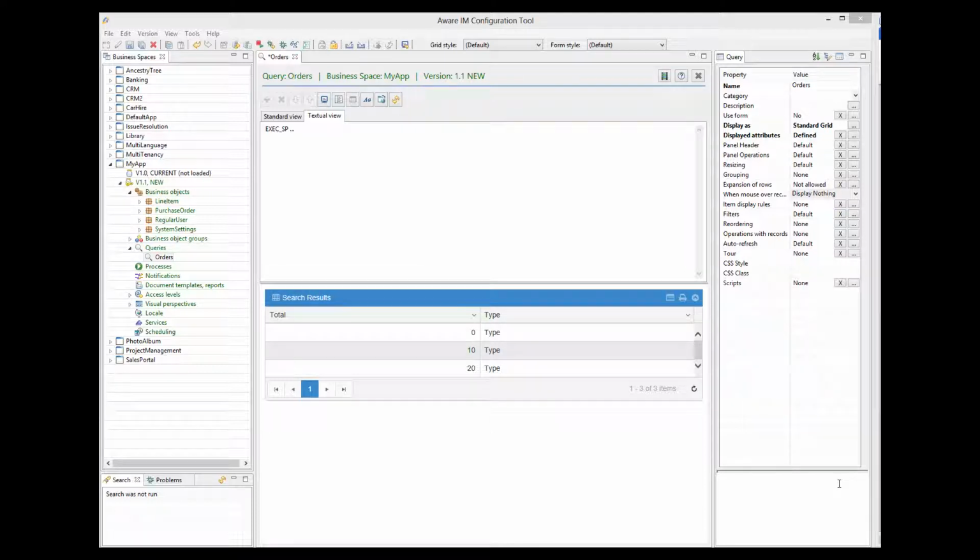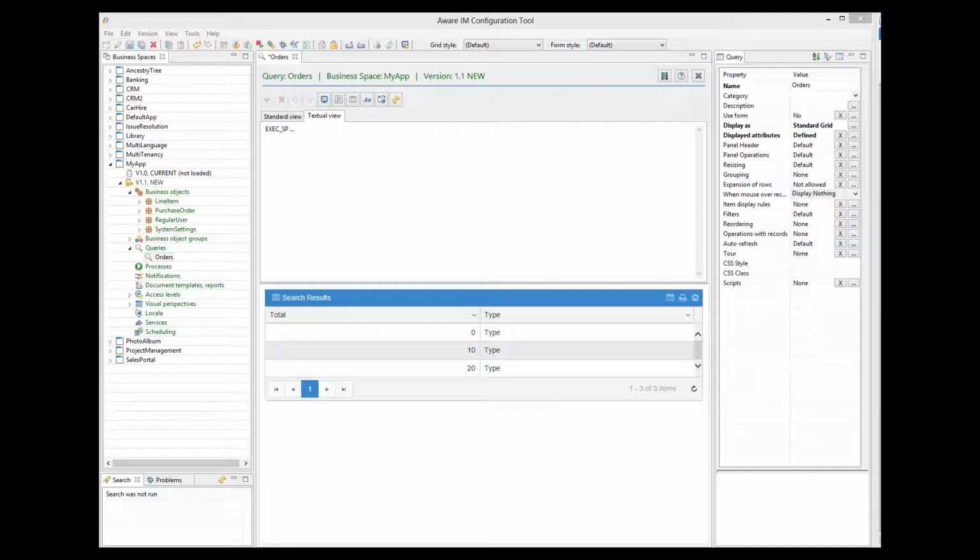Let's move on to another area that can affect performance: Aware IM setup problems. Well, obviously the better machine you have, the better. But you also need to make sure that you allocate adequate memory to different Aware IM components, and especially your Aware IM server. If you don't, the entire application may struggle. How to increase memory for different components of Aware IM is explained in detail in the Aware IM configuration and deployment tutorial.